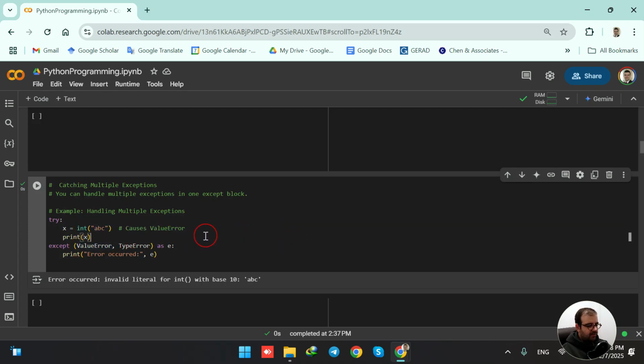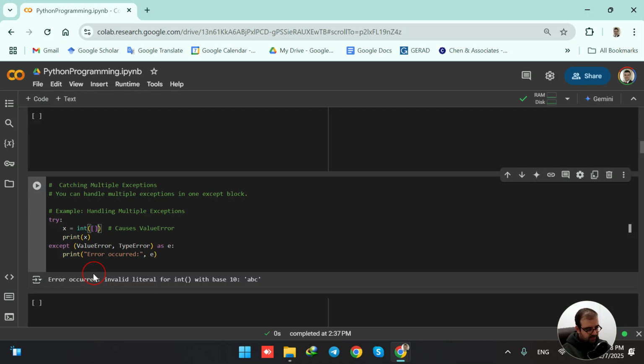When the compiler sees that we are having a problem here, it stops executing the program, and it is going to throw an exception. And this exception is caught by our except block. So this value error is taken and the message is shown in the output. But instead of this, for example, if I have a list or a dictionary or a tuple, we cannot convert a list to one integer.